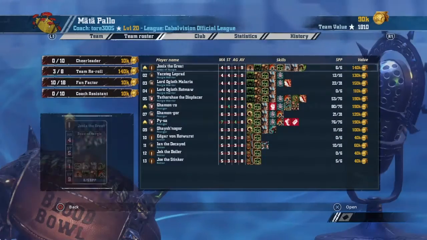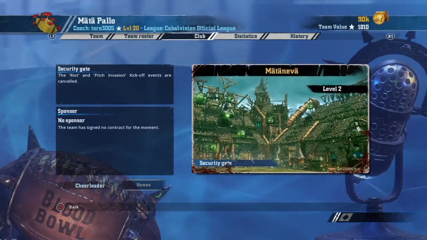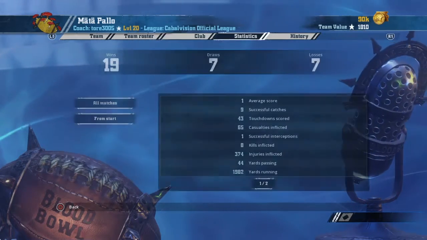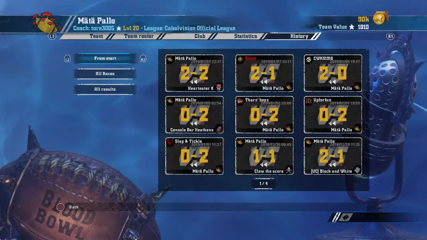So no cheerleaders, no coach system, 3 team roles, 90k in the bank, so at least he's got some cash. He's got the security kit, 19 wins, 7 draws, 7 losses, so that's not bad at all.